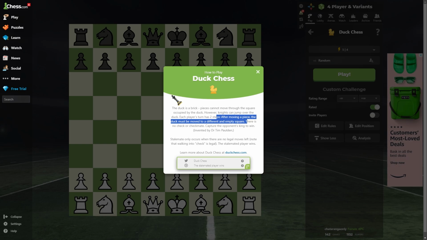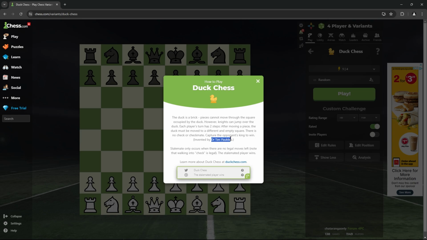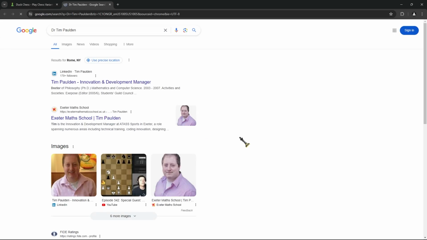That's a very different thing, I guess. But so if the duck is here, let's say, then I move the bishop here, then I can move the duck there, right? Because that's where the bishop could kick it, basically within its movement pattern. After moving a piece, the duck must be moved to a different empty square. There is no check or checkmate. Capture the king to win, which in itself is very strange. Invented by Dr. Tim Paulden. Let's see what his chess rating was. Let's see. All these people who come up with these good ideas are not always chess players themselves.